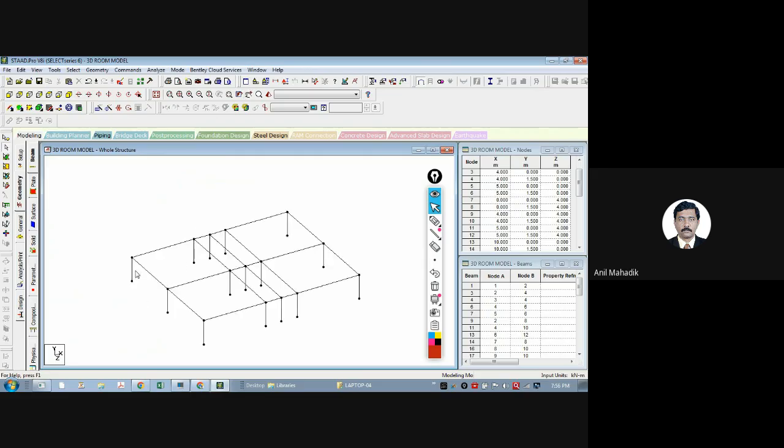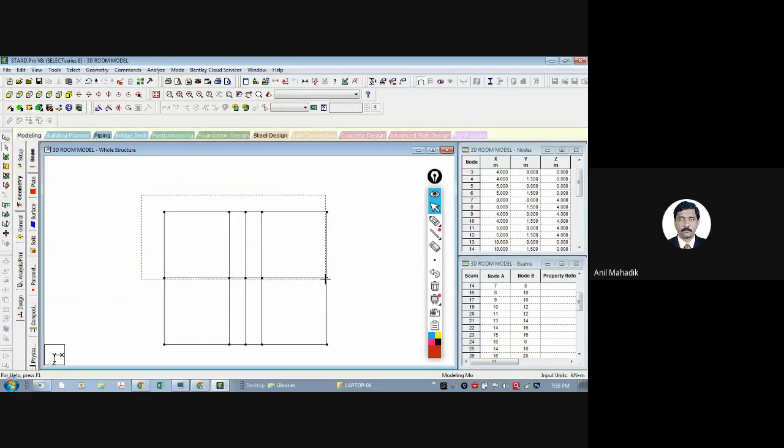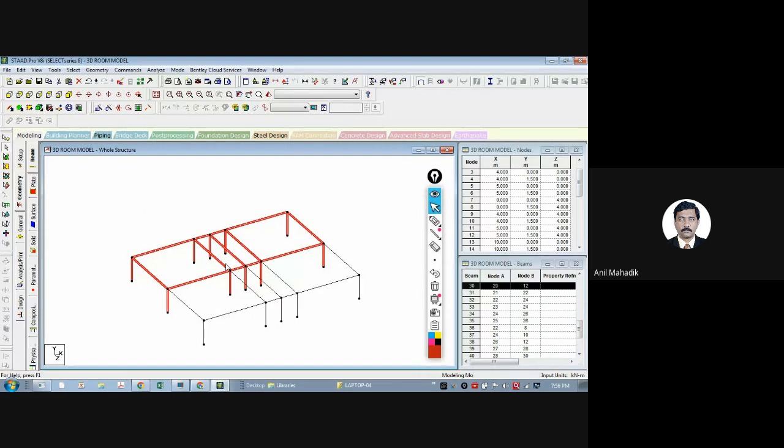Let's say I want to copy this or mirror this. Now, if I want to mirror only this part, I want to select this part only. You can go in the plan here, and I want to select only this part. So you can see I want these beams and columns, everything, and then go into the isometric view. Now I want to mirror this here to the negative z direction. Negative मतलब यहाँ से, please keep in mind, यहाँ से यहाँ चाहिए मुझे.